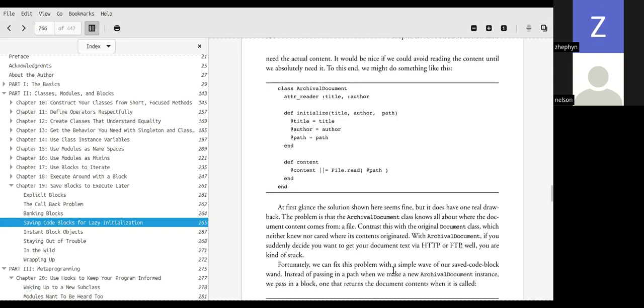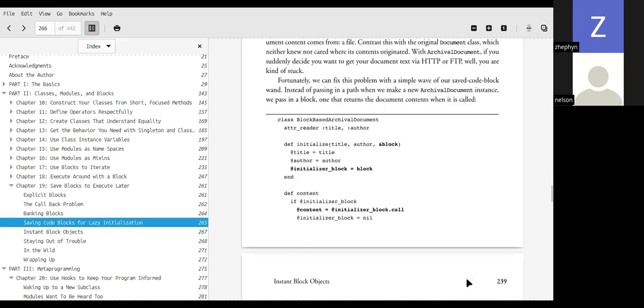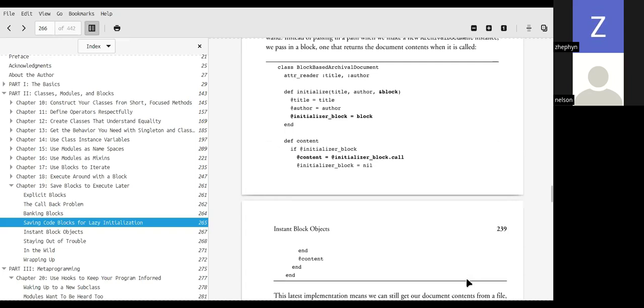Instead of passing in a path when we make a new ArchivalDocument instance, we pass in a block, one that returns the document contents when it's called. And that is the code on page 238 towards the end, as well as page 239.